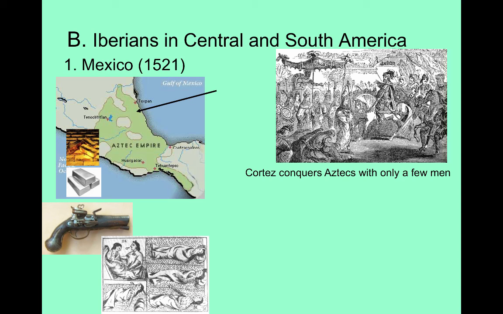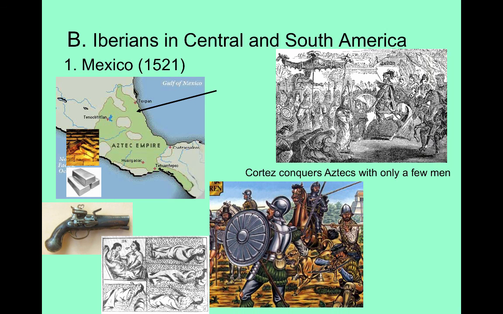But by far more important than gunpowder was germs, the introduction of European diseases, like I said, measles and smallpox, which will wipe out most of the Native American resistance. So we've got guns and we've got germs. We've also got steel. As Jared Diamond, a more recent author, has talked about his reasons for European conquest in his book Guns, Germs, and Steel, we see that the Europeans have steel weapons. They have steel swords, steel armor, and steel shields, and this is much better than anything the natives have. The natives are fighting basically with clubs that have obsidian rock woven in them. And while it's very sharp, it's very brittle, and so the Native Americans just don't have much of a chance on the battlefield.